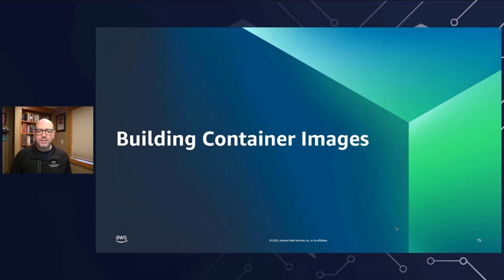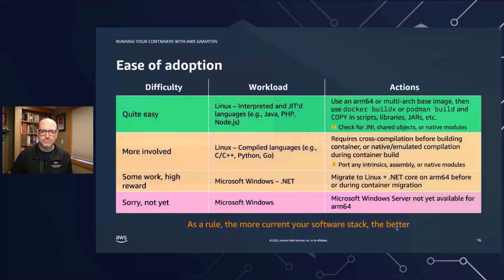All right, let's talk about what it actually takes to build a container image for Graviton. One question customers often ask me is, can I actually build my container image for Graviton and run it on AWS? And the answer is most often yes. The question really is, how much work do you have to do in order to achieve that?